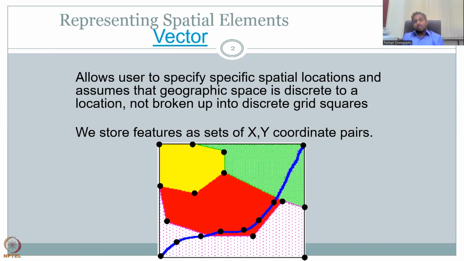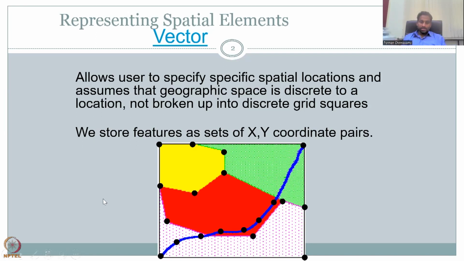Similarly, a polygon is just different lines connected together and closed, and these lines are made up of multiple points. So you see a lot of points here that have been spatially arranged along the lines of the polygon, and each point will have unique XY pairs, but the attributes that go in are common.